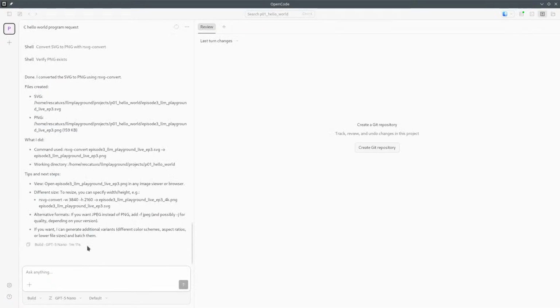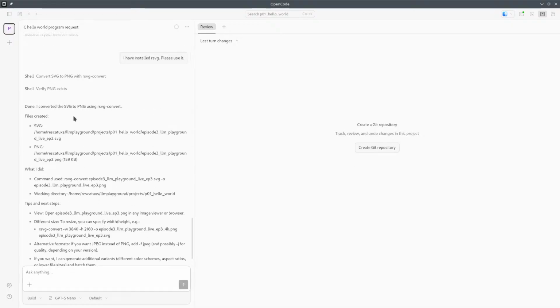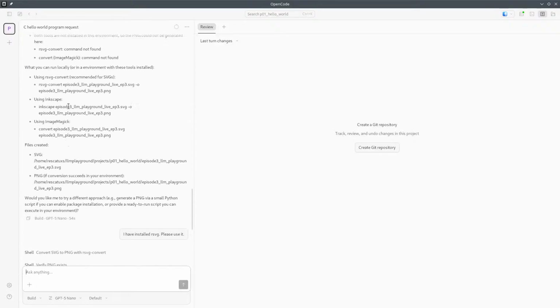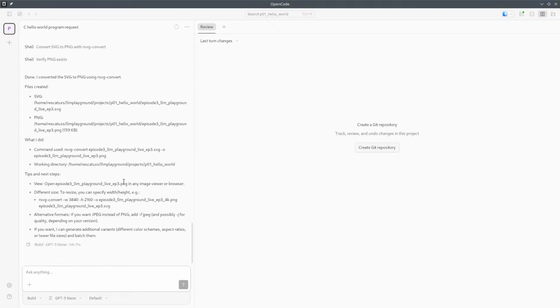This is GPT-5 Nano, and because of the timeouts, it has taken 1 minute and 11 seconds to convert an SVG to PNG instead of just running the command ourselves. You know what I mean? But that's the present that we're living right now.